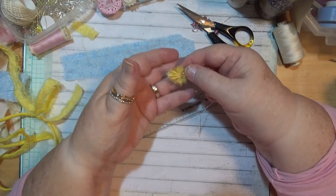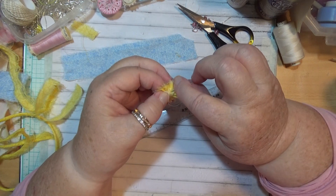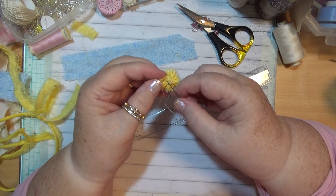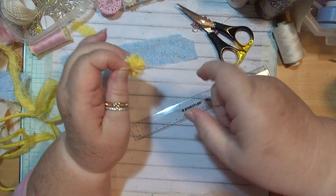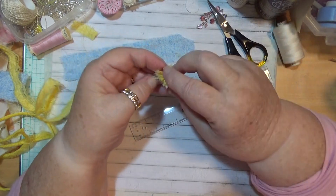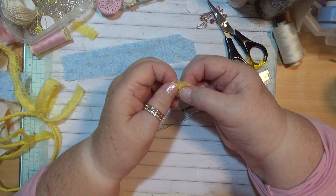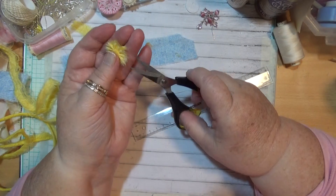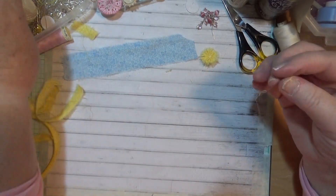That's not bad — I like that, it looks pretty cool. I do like the fraying bit. I'm not going to sew right up to the end — I'm just doing a backstitch and a knot at the beginning and the end. Then cut that off and you've got a straggly flower which I really really love.